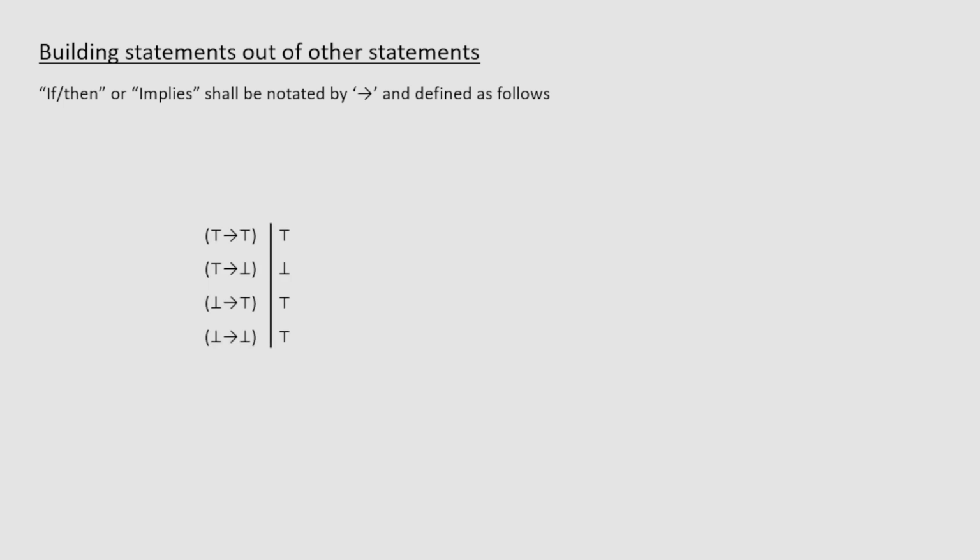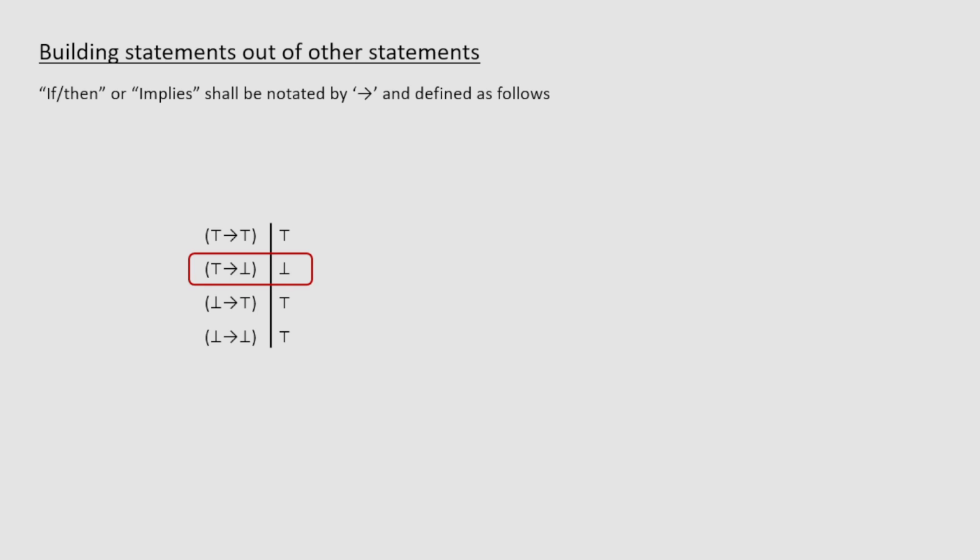And here's a table for if-then statements. And note that the only way to make an if-then statement false is by having true implies false. So the setup happens, but the follow-through fails. Everything else will be true. There's a lot more that can be said about if-then statements. We could talk about necessary conditions and sufficient conditions, but I think I'll save that for a future video perhaps on translating things back and forth between English and propositional logic.